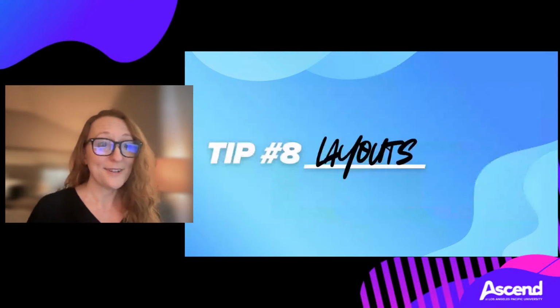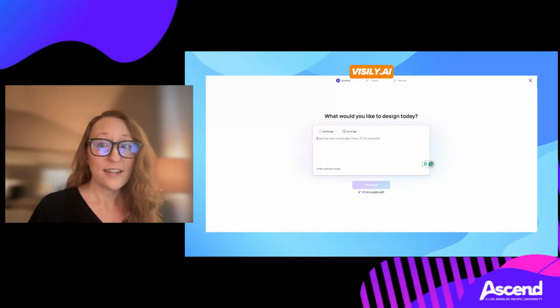Tip number 8, this is our last one, layouts. Do you have a doodle of a layout that you want to create? With a tool like visibly.ai, you can create layouts and user interfaces with a text prompt or by uploading a sketch or screenshot of an idea you've already drawn out.